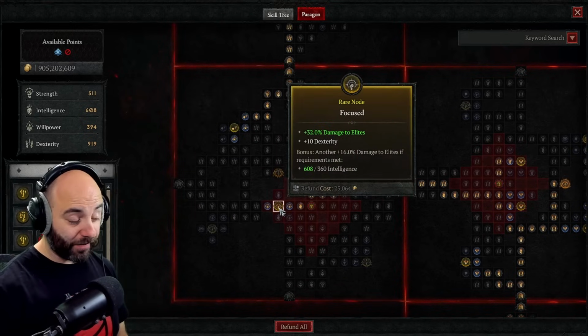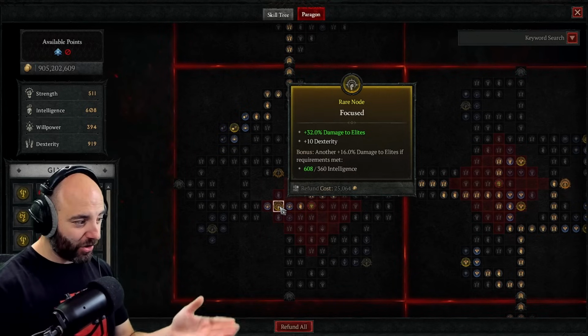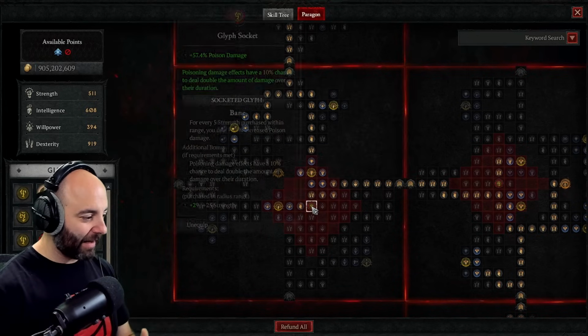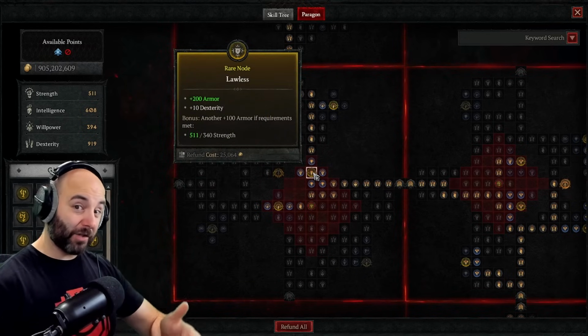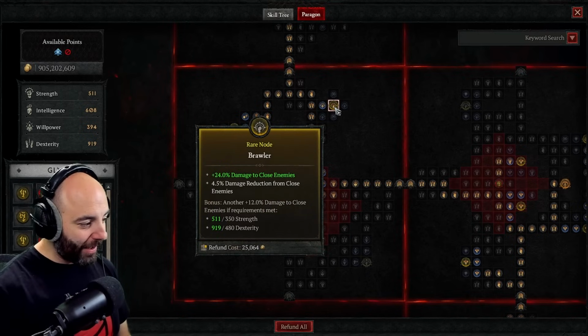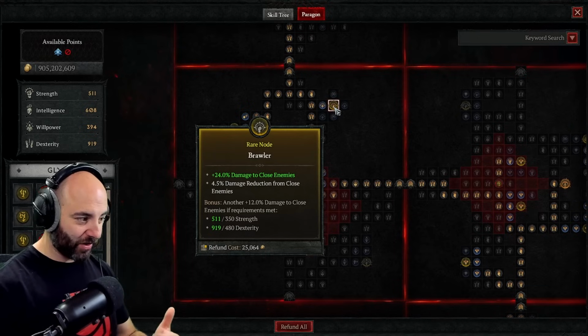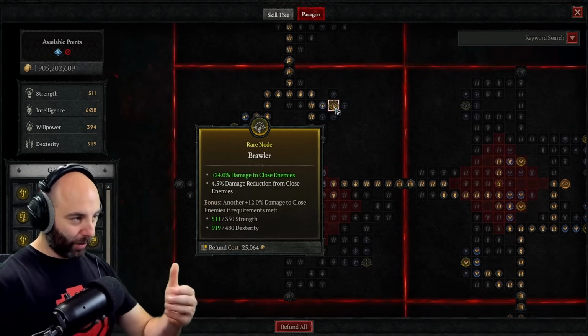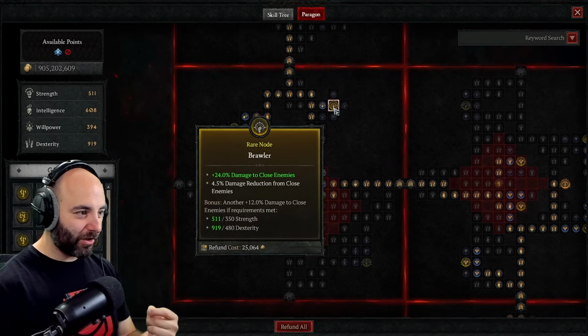We're going to move into actually Focused to deal more damage to elites and give us additional dexterity, which is dodge and damage. So Focused, absolutely sick. Definitely pick that up. We're going to move up into Lawless, which is more dexterity, more armor. That's how we get the armor value up. Moving on to the right here, Brawler. We'll deal more damage to close enemies, and we take less damage from close things, which is ideally what we want, right? If we're in the conversation of combat up close and personal, having a nice time, we want them dealing less damage all the time.